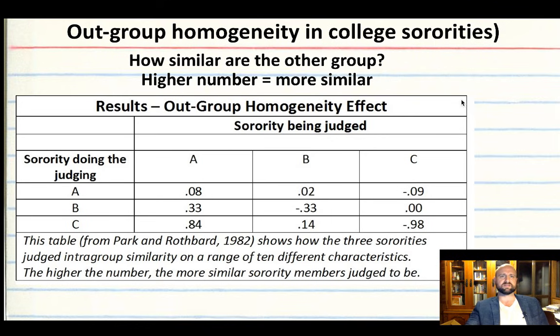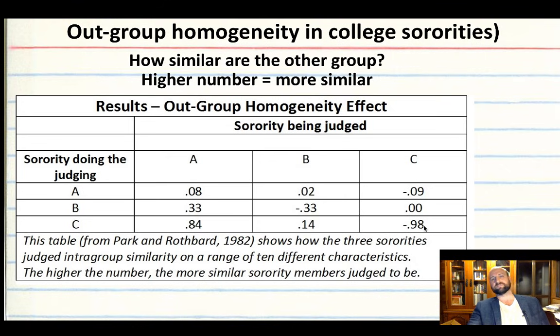This is going to take a little bit of time to break down the data, but let's have a look here. This is looking at out-group homogeneity. How similar are the other groups? The higher the number, the more similar. So a negative 98 means they're judging them as being really different, whereas an 84 is judging them as being very similar. Now, social identity theory and the out-group homogeneity effect would posit that we would rate out-groups as being more similar than our own group. So when B judges A, they're saying, well, they're pretty similar. Look, we're really different, and C's somewhere in the middle. This supports the out-group homogeneity effect. Out-group is way more similar. Look, we're all individuals, they're more similar. C judging A, really? Wow, they're all the same. Look at us.